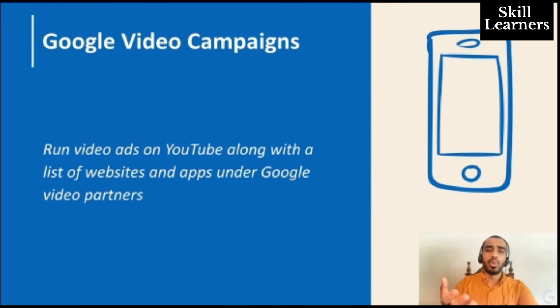So what are Google video campaigns? It is not just using digital marketing on YouTube, but also a whole list of other websites that Google has partnered with. So you get the opportunity to show your business ads on those websites that matter most. You can use your videos and showcase them on YouTube. Primarily it will be YouTube, but there is a whole host of other websites that Google has partnered with where you can run your ads through Google video campaigns.